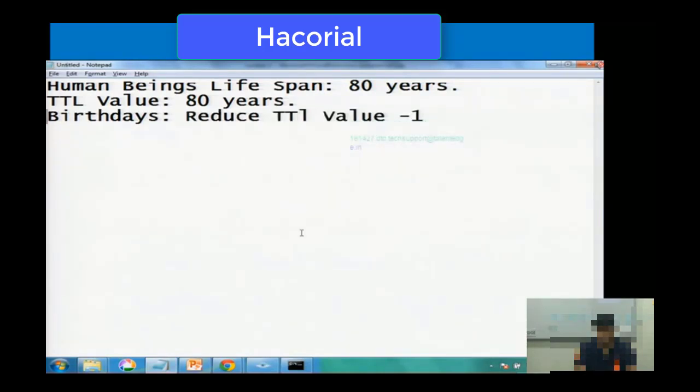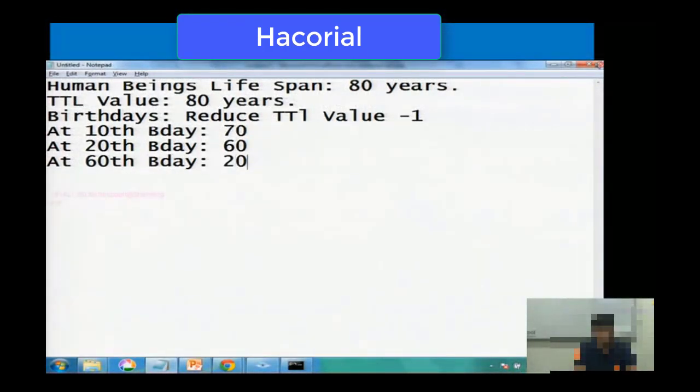So what is your TTL value on your 10th birthday? It's 70. And on your 20th birthday? It's 60. And on your 60th birthday? It's 20.